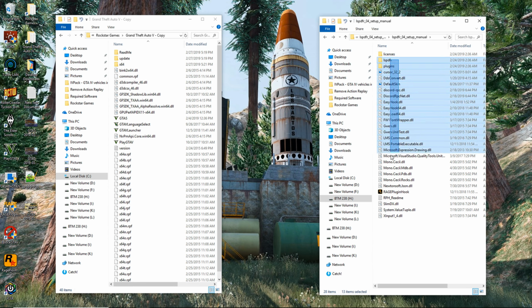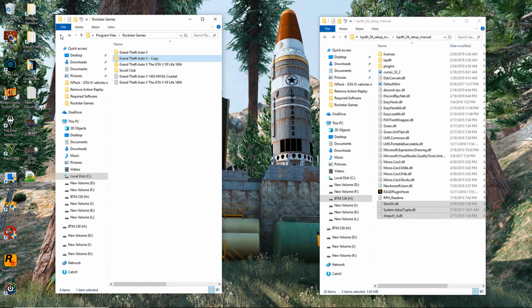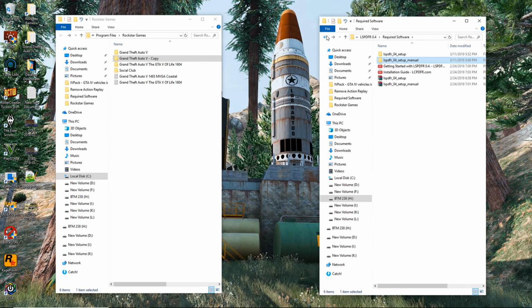So you would copy all of this up to the Rage plugin hook README, and you would copy and drop, and then these 3 files copy and drop into the clean install. Then you would double click on Rage plugin hook, and it would take you through that same process for setting up the game. That's it. So nothing else, nothing different, nothing out of the ordinary. Okay, to install. And there you go. And you'll have LSPDFR 0.4 installed.